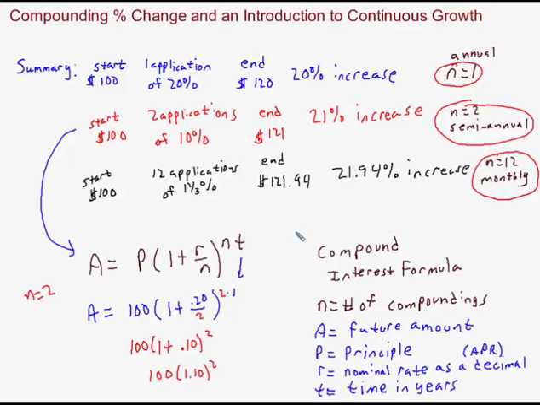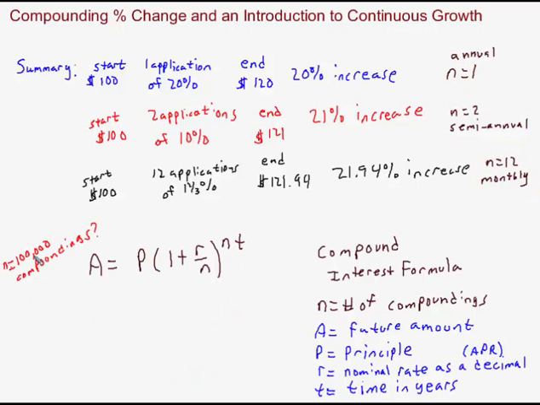Now that I want to move to 100,000 compoundings, I can argue all we have to do is replace n with 100,000. So what about 100,000 compoundings? What if we kept all the variables the same? We're going to put $100 as an initial investment, that's our principal, and we're keeping the nominal rate or the annual percentage rate 20%, that's 0.20, but this time we're going to divide that 20% into 100,000 equal pieces. Sounds like a ripoff to me. 20% divided by 100,000 is about nothing. They're going to give me almost nothing, but the trade-off is they're going to give me almost nothing 100,000 times. And they're going to do this for 1 year, so t would be 1 again.